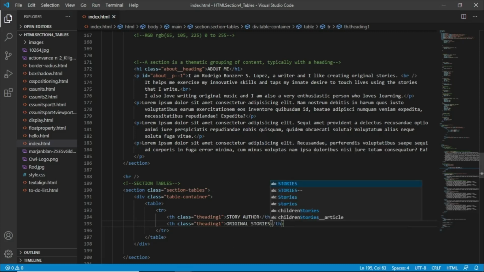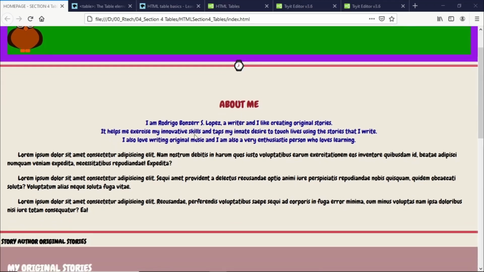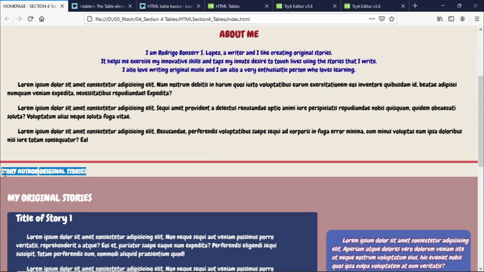Okay, so let's look at our document. Let's refresh this. We can see that we have the content here, table headers, that have a default value of bold. And let's go back to our code editor.